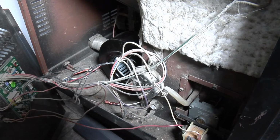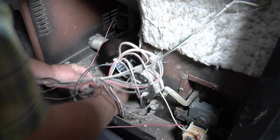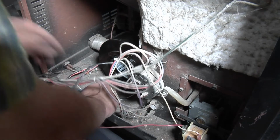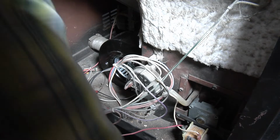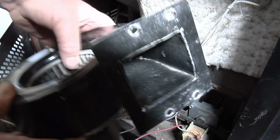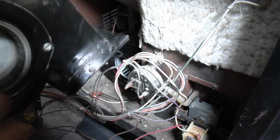Okay, now we'll hook our wires up. Get white to white. Got black to blue. Okay, then we're hooked up. Let me show you on this motor. See, it's just a four flange. Got two 8mm bolts on each. Four 8mm bolts here on the squirrel cage.